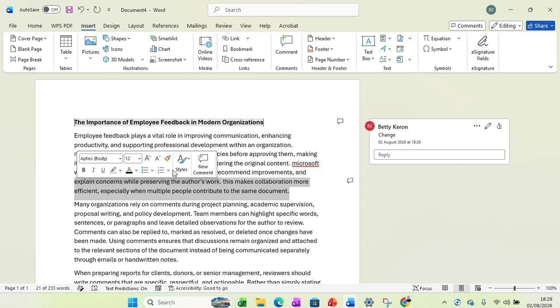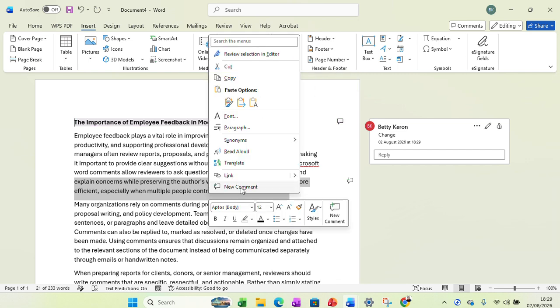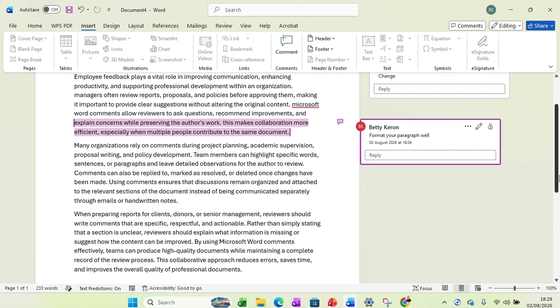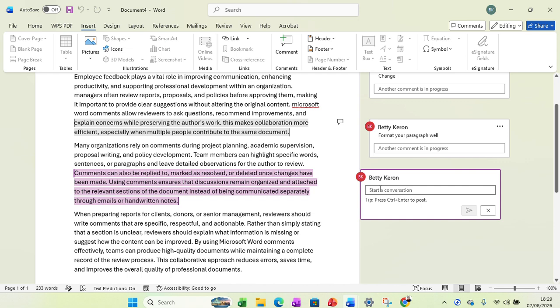And then maybe here they also need you to insert another document. So you can come to Insert here, or you can highlight and have it here. So maybe format your paragraph well. Then also maybe telling you this, maybe commenting this should be removed.